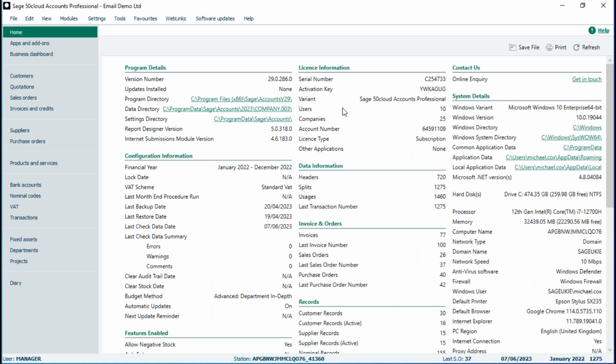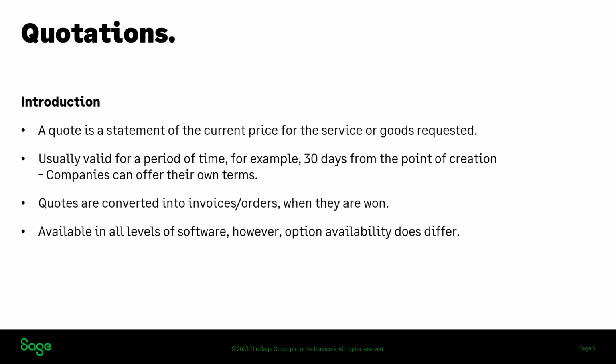And in the middle here of this license information, in the variant, it will tell you. So that's either going to say Sage 50 Cloud Accounts Essentials, just Sage 50 Cloud Accounts if it's a standard edition, or it'll end in the word Professional. So that's how you would find that. Right, let's pop back to the slides.